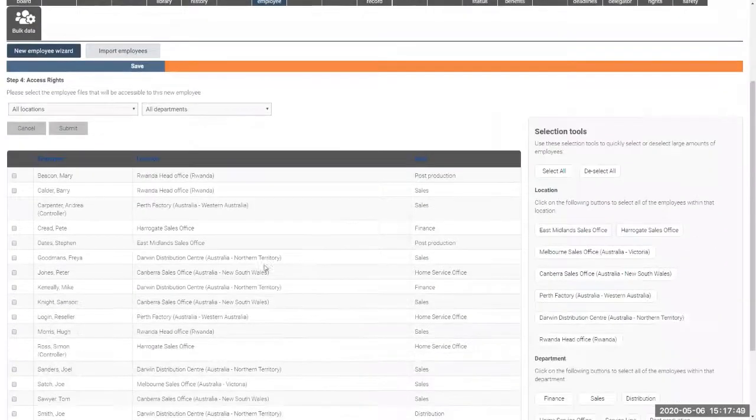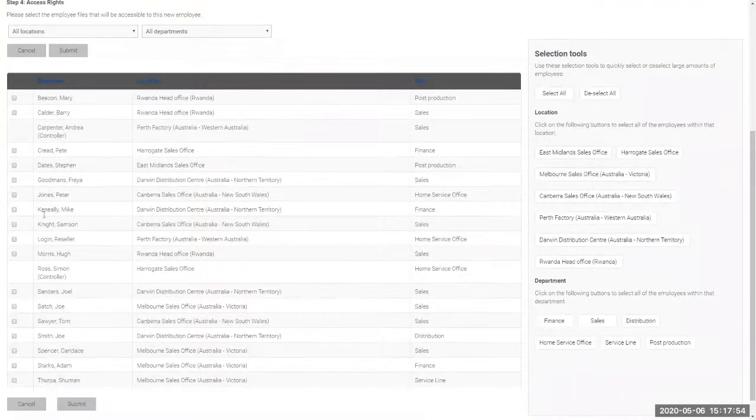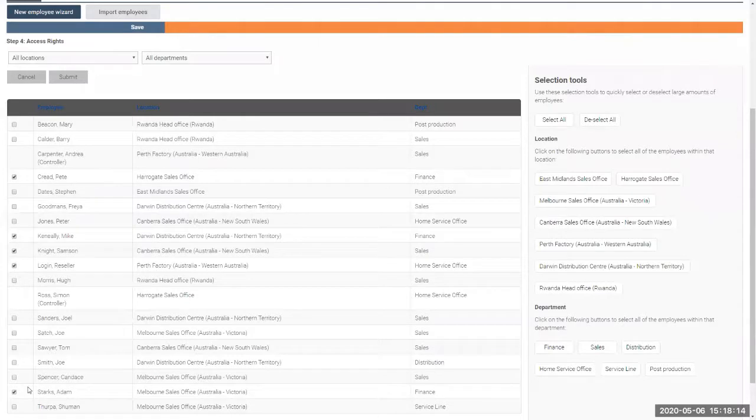In the next step, this is where we can tell the system which employees we want them to be able to see. So you can either select some individuals on the left. You can use, if they want to manage everyone, you can select all, or you can click for any of the locations that you have or specific departments. So I'm going to pick finance for this employee, and you can see that anybody who is listed in the finance department is selected. We click submit, and then we just get a confirmation of the employees we've selected to tell us that that person that we are adding here will be able to see the information for the employees listed below.